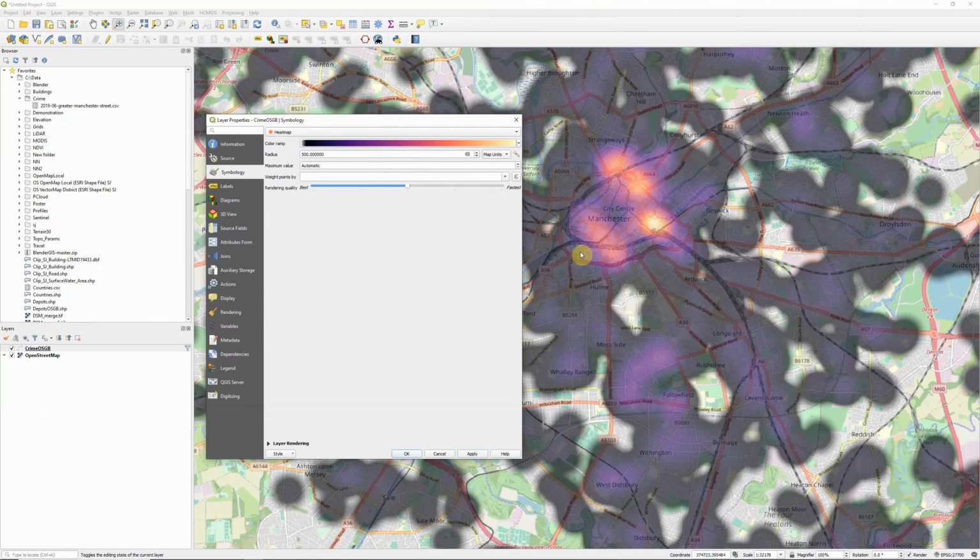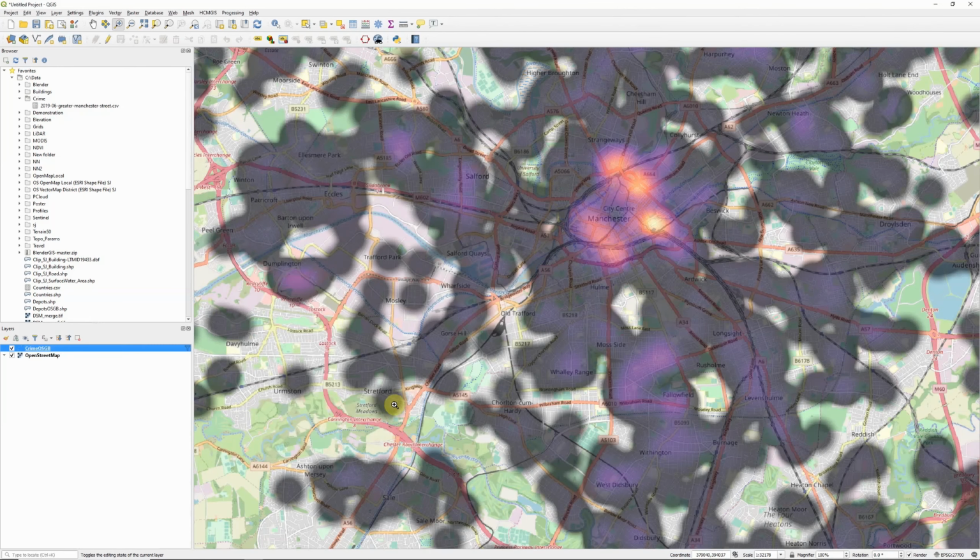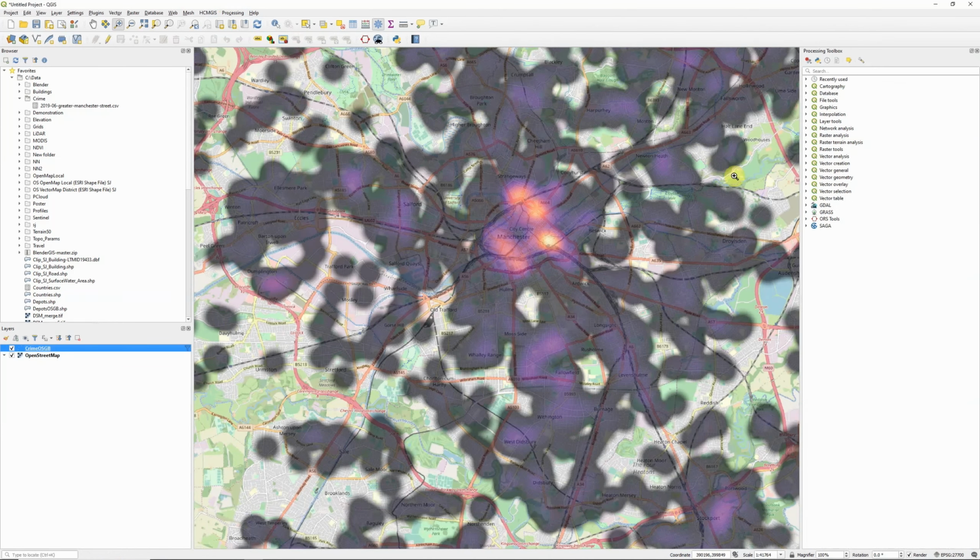It may well be that there's a lot fewer reports of vehicle crime than there were of antisocial behaviour, but because QGIS is automatically scaling those, it's quite difficult for us to pick up. So we may have to look at using some other tools if we want to be able to get that legend, and we can do that using the processing toolbox.